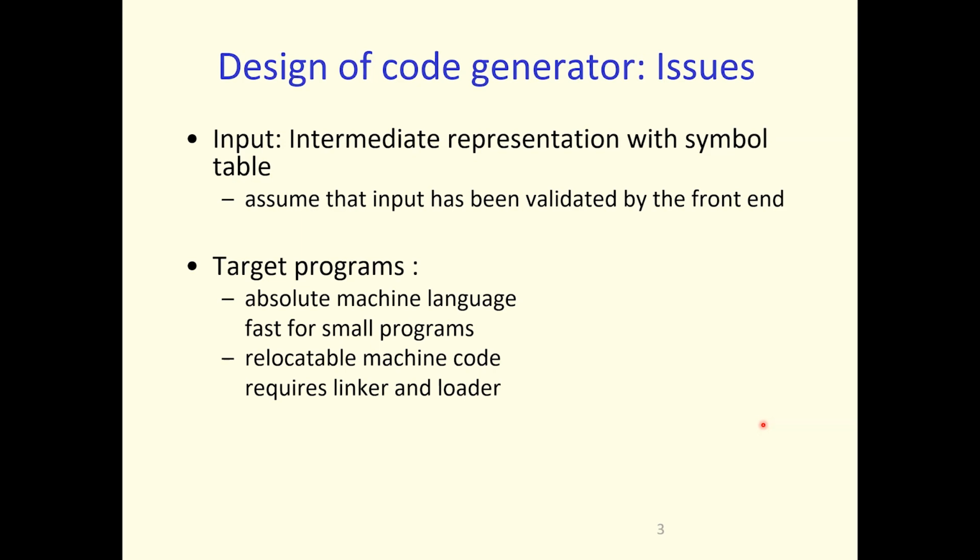Some part of it I think is covered already. And many times you will also generate assembly code rather than relocatable machine code. Now with assembly code, the assembler generates relocatable machine code, and then the linker and loader take care of it. I think this was covered in one of the labs earlier. The advantage of introducing assembly code is, yes, assembly code is not as readable as high level code, but it is not as unreadable as your binary code.